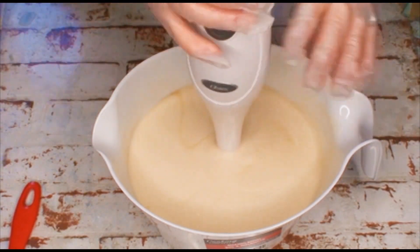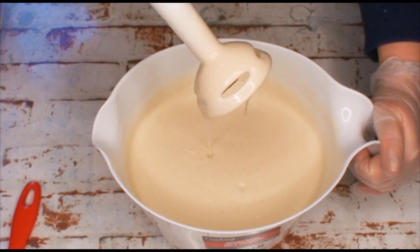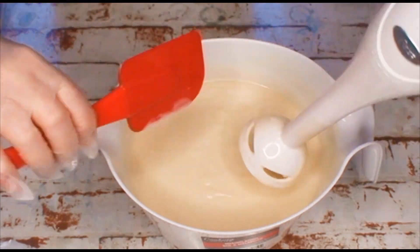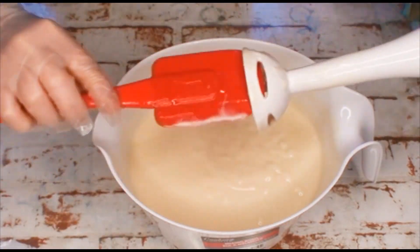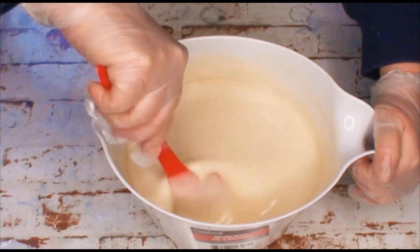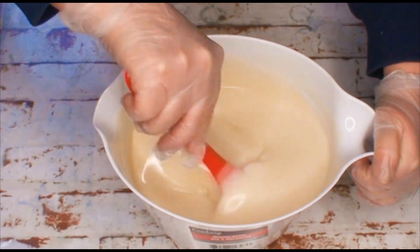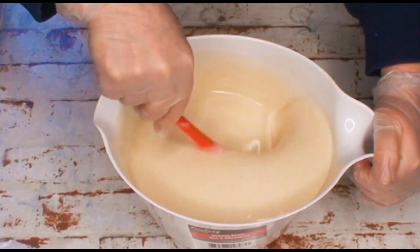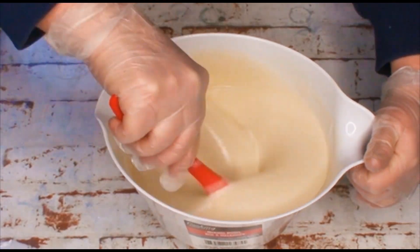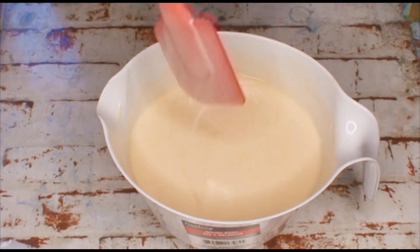Guess what folks? I ran out of my favorite titanium dioxide, so I had to go back to the regular stuff. And look at how not as white it gets. It's creamy rather than white white — just to show you why I love that other titanium dioxide so much. We're just cleaning the stick blender off a little bit. We don't want to waste anything. I just scrape the bottom and the sides a little bit, make sure all that color is in there. See that — how that's more of a cream color? Now you can see the difference with the other titanium dioxide. And see these lines on top? Trace just means it's emulsified — everything's emulsified, mixed thoroughly.